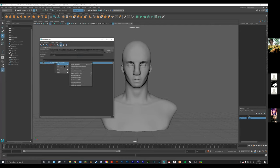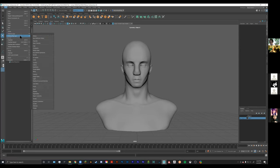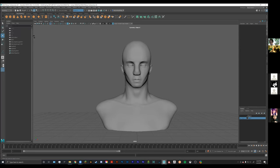Okay. And then so now nothing's referenced in your scene. So close out of that Reference Editor and then go to File or Edit, my bad. Delete All by Type. All by Type. There we go. That's just regular Delete by Type. You're going to do Delete All by Type. Yeah, and then do History, just to make sure there's no weird history nodes on anything.